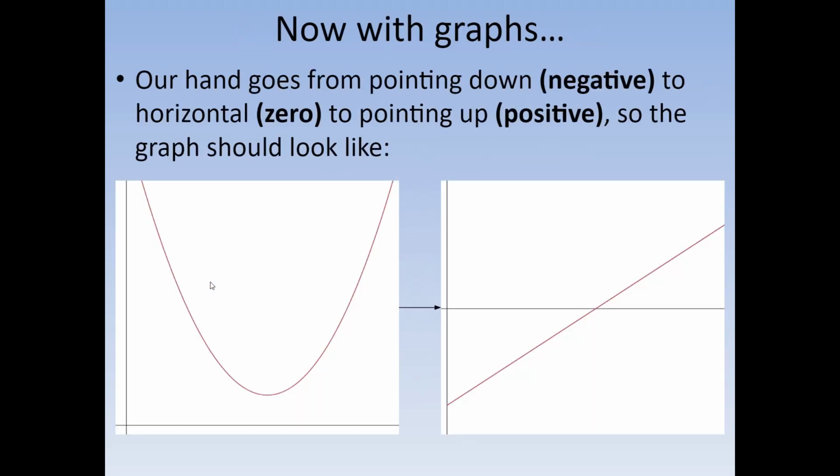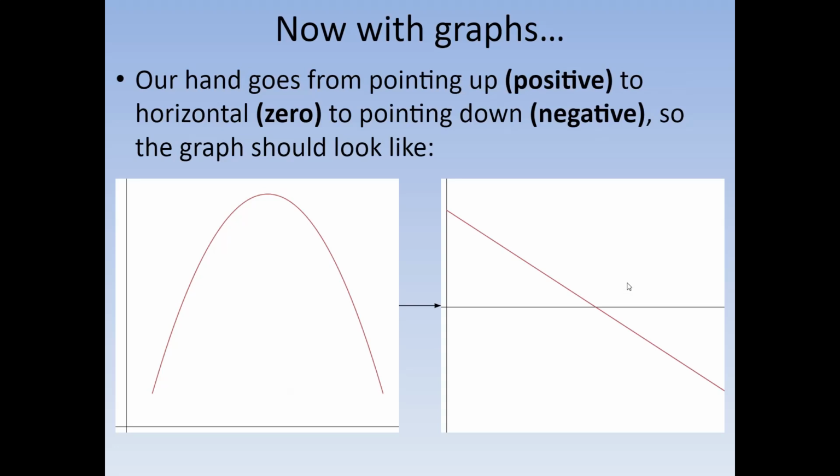So, for example, if you had a graph that looked like this as your displacement graph, because taking the slope is essentially just finding lines that are tangent at that point. If you put your hand up against this graph, you would find that it's pointing downwards on this left-hand side. So our velocity graph would start negative. As we trace around here, my hand flattens out, so that means my graph should go to zero. And then as it goes up, it goes positive. So this would be my velocity graph, starting negative, going to zero, and then going positive. And because this is a curved graph, I know that my velocity graph should be linear.